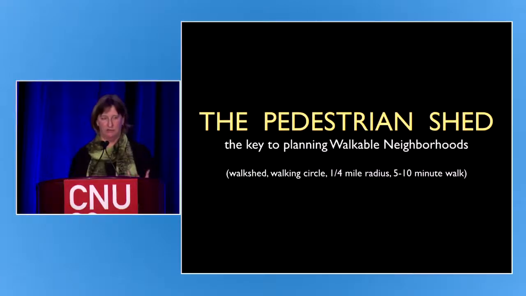Okay, now how do we plan this? How do we apply it? The pedestrian shed being a walk shed. This is a fixed metric in the sense that humans are pretty much the same size. Humans pretty much, there's variation, but not a lot, in how far people will walk for an errand or how far they'll walk for transit. So that's why the scale of how transect zones are allocated is something that doesn't vary that much. That it varies is important.